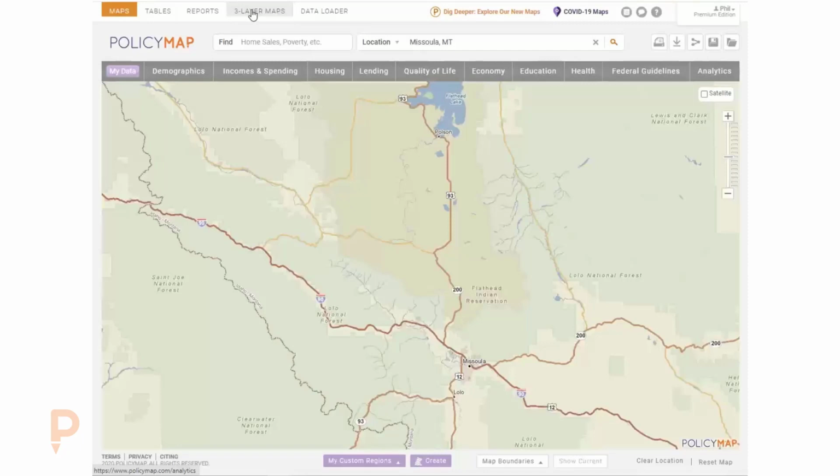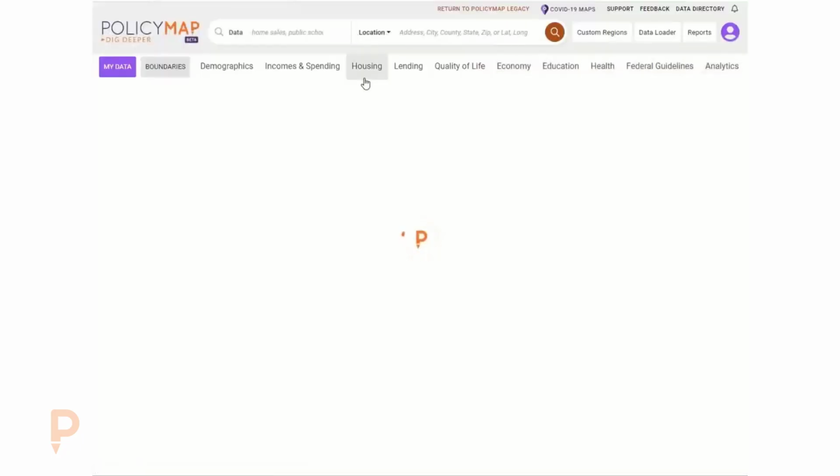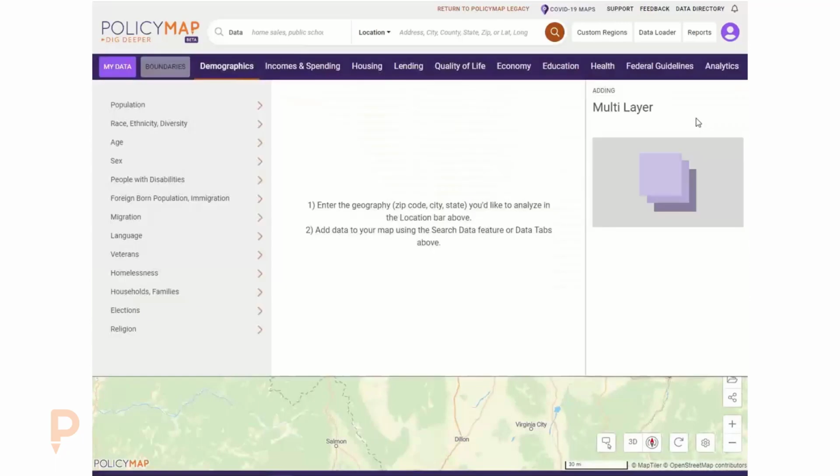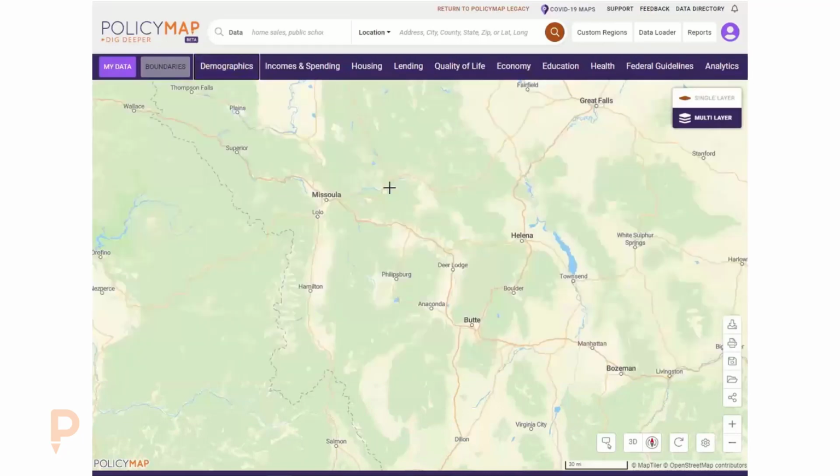In the case of 3-layer maps, it is one of the other things that we finished within PolicyMap. Instead of just 3 layers, we call it multi-layers, and it works the same way, but you can now overlay up to 5 layers of data. The way this feature works is that you're overlaying multiple layers of data, and you're going to cut the ranges up for each one of those layers, and the map will show you the intersection of those places, as well as the new feature, which is the overlap of those places.